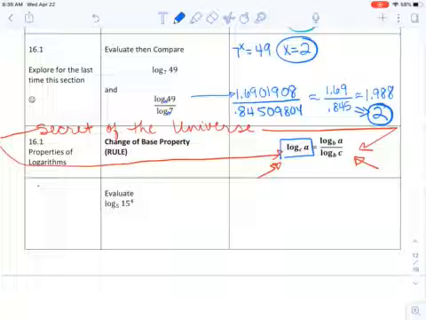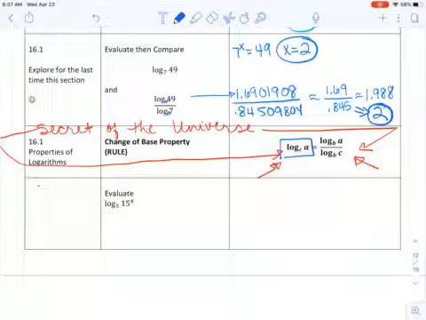Okay, and I've actually added another page in here. I'm not going to do the example quite directly yet. But one of the things is, what base would you choose? Well, you can choose any number in the whole universe. But I would pick a 10. Why would I pick a 10? Because that's the log button on your calculator. Okay, so if you change it to base 10, you can use the log button. Quite frankly, if you change it to base e, you can use the LN button, but we're not quite there yet.